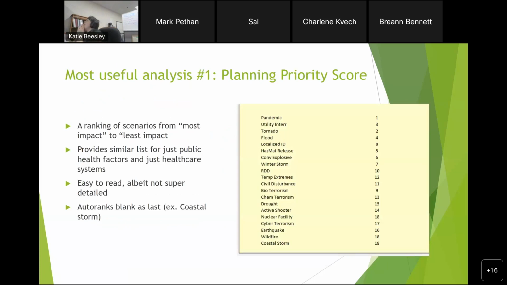Is there a cookie cutter outline of data points that need to go into a MOPHRAT? Yes, so when you download the MOPHRAT, you will see that under the hazards, a lot of the scenario data points are already filled in for you. One example is the 160 deaths for the Joplin tornado. That's something that is very cookie cutter.